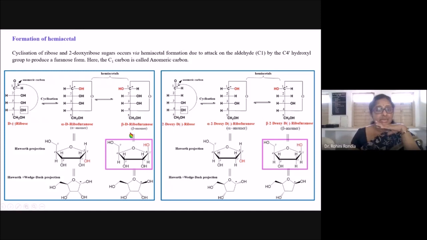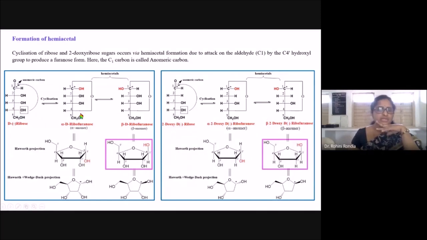In the nucleic acids, these ribose and deoxyribose sugars exist in the beta form. So in the Haworth structures, you have to write this hydroxyl group on the upside. In beta anomers, always write the OH group upward. In the beta anomer, this OH group is on the upside. And in the alpha anomer, this first carbon hydroxyl group is represented at the downside. So this is the difference.